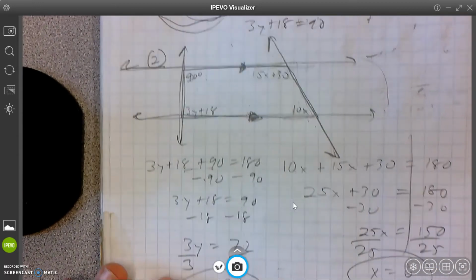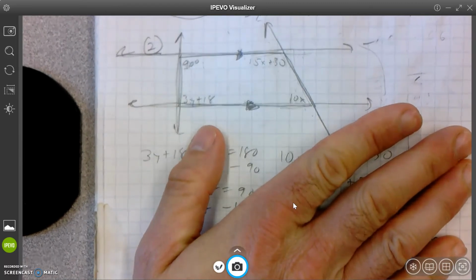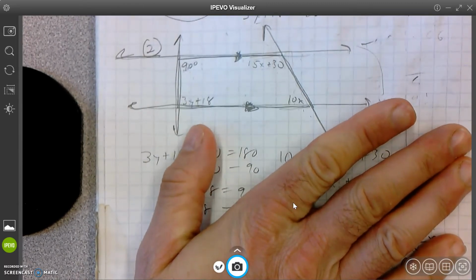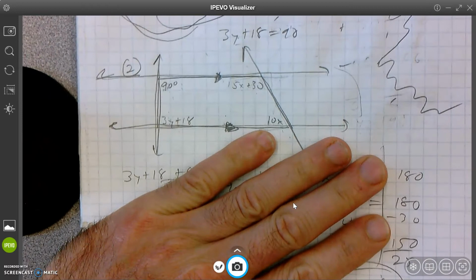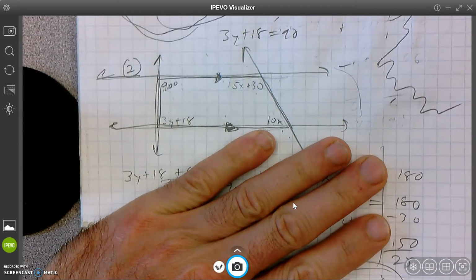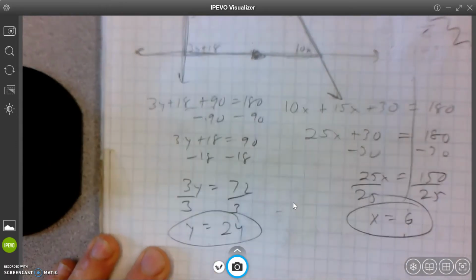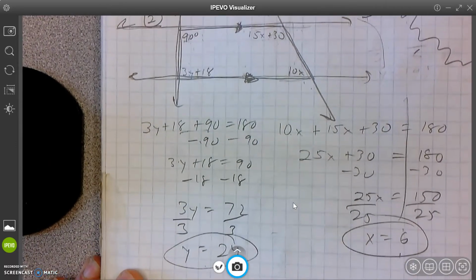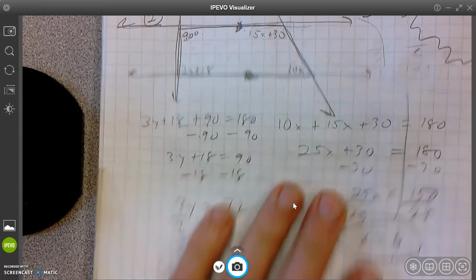What you can do is you can cover this up and do it again, because you might think you know how to do this because I just explained it, but can you do it on your own? Can you get the two answers without looking? Cover it up and then do it again over here. Go. All right, cool. Hopefully you got 6 for x and 24 for y. That's how you study. That's how you get better. You do problems over again until you can do it on your own. You can't just watch and be passive. You got to be an active participant.